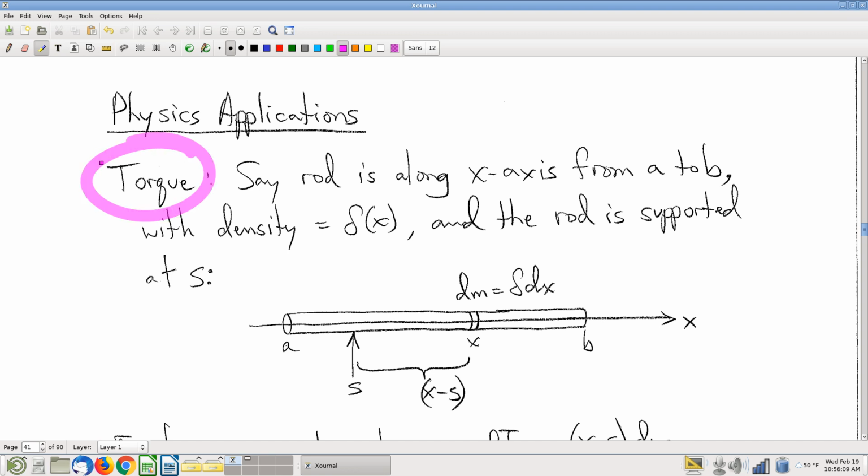And the idea is that if you are supporting a rod at a single point, and let's consider a piece of mass here, well, look, that mass is pushing down. There's a point of support, so there's going to be sort of a rotating motion, or rotating impetus, whatever you want to call it. But the thing is, it's not just about how much force there is, force coming directly from mass. You can write down the mass really easily. Right? But it's also about, well, how big is your lever arm?